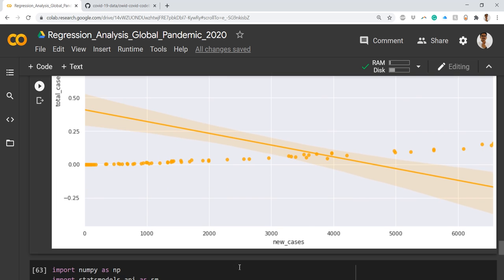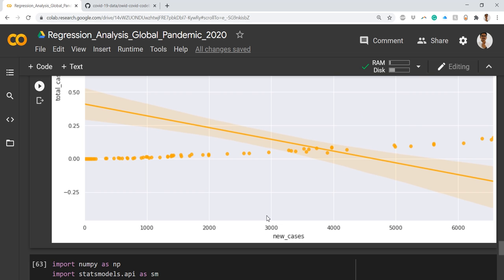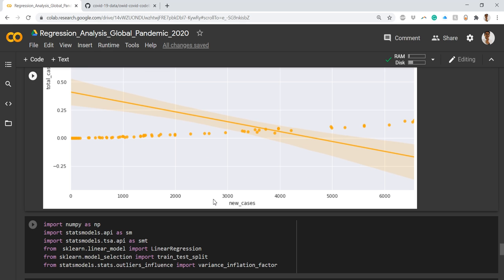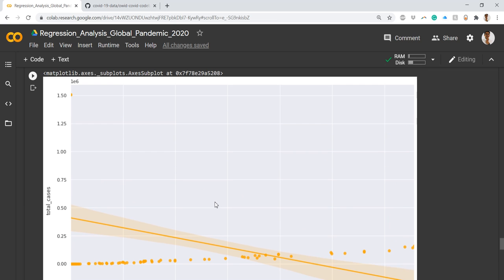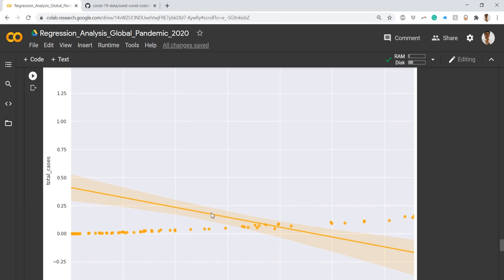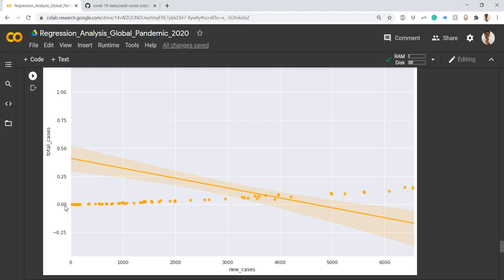So for 50%, I'll just zoom this out so that it fits in the screen. So you can see that the total cases, most of the points are lying in this region, and your regression line is hardly passing through any of the points.